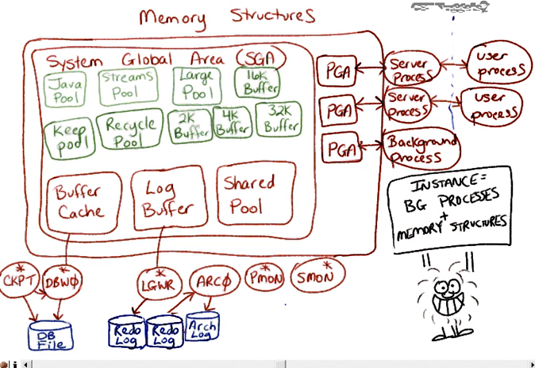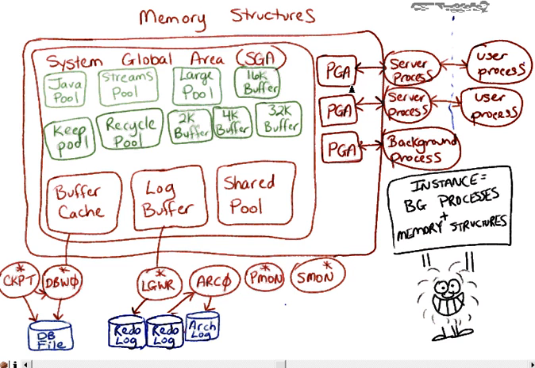Let's assume that I want to tap into a database and I'm using SQL+. So that's my user process. It's the client. So I'm right over here. Let's also assume that I'm in a dedicated server environment. So each user process has its own server process. So we'll communicate here with the server process. By the way, that server process was started up by the pmon process. And my server process has its own program global area to store variables.